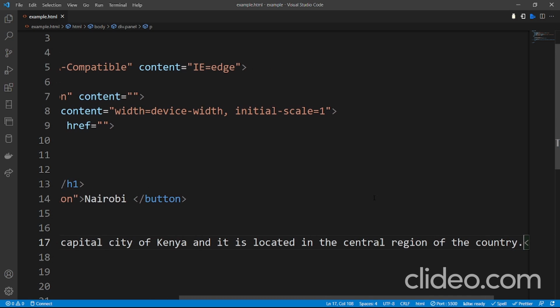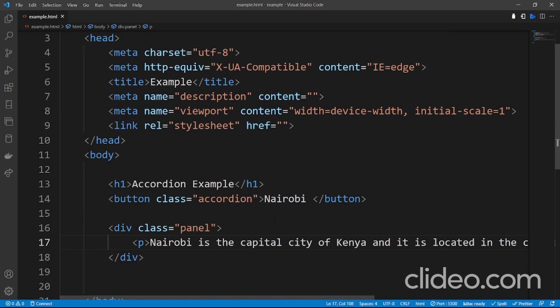That way. So this paragraph describes our button, which is Nairobi.